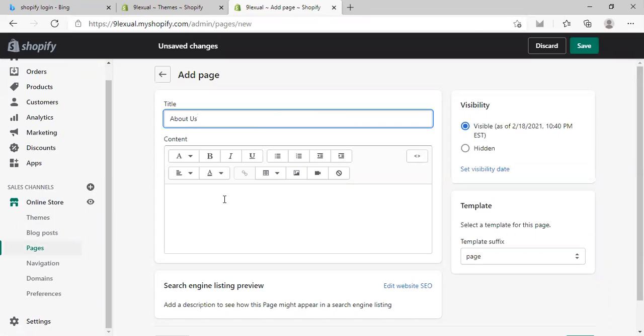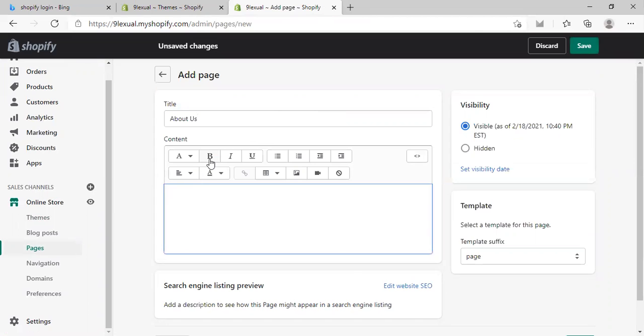Here there will be the description, and you can format the description, for example bold. You can add an image as well, and insert a table. You can also insert videos, but it depends on your theme's version. Some free themes do not allow inserting videos, and you can also edit the website SEO. At the end, we will see how we can apply basic SEO to our store.